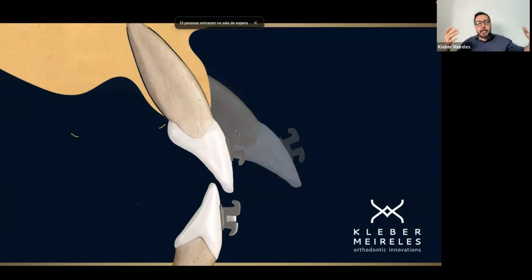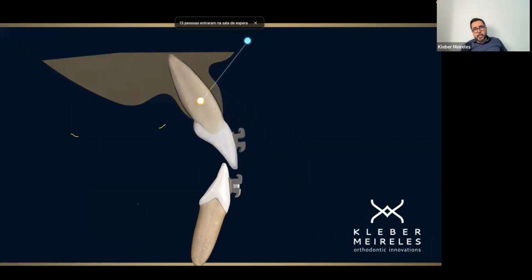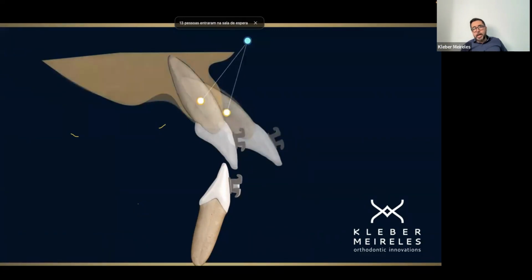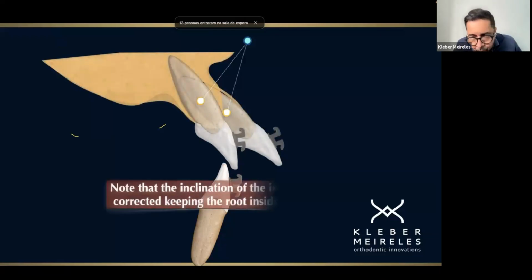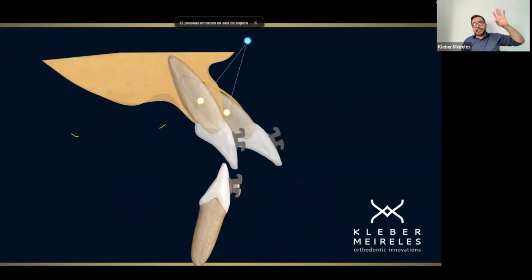It's not something perfect like this. You go and change the inclination like magic. But that concept being applied the right way, it tends to give you the right movement that you want, okay? That's it. And here we have it. Oh, I'm not focusing on that now, but yes, look at this. This is the center of rotation of this movement, okay? It's not in the apex. It's another thing that is wrong when you see the biomechanics in books. It's something that is wrong.